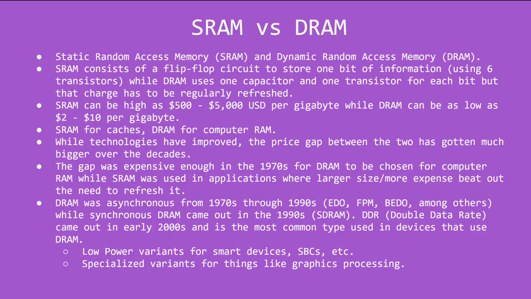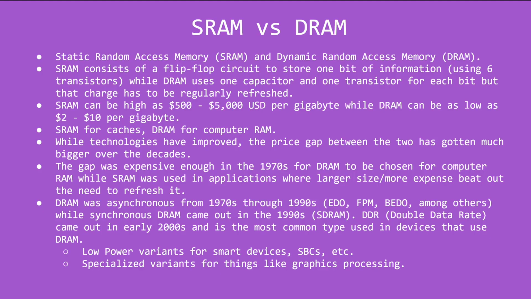Now, we've talked about RAM, and what that is has changed a little bit, but since the 70s, we're really talking about either SRAM or DRAM. SRAM is static, D is dynamic. So what's the difference? Well, SRAM consists of a flip-flop circuit to store one bit of information. However, it needs 6 transistors to do that. You're doing this for one bit of information. You're talking about kilobytes, that's 8,000 approximate bits. You're talking about mega, it's 8 million, giga. You get the idea of how expensive that can get.